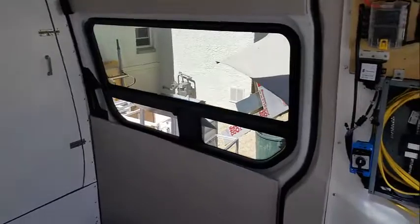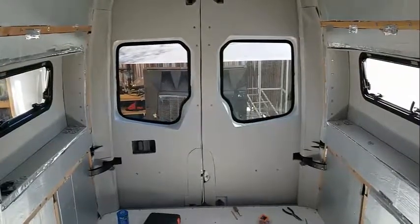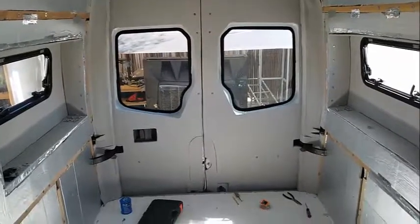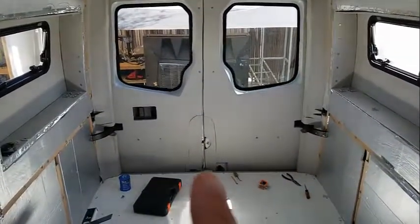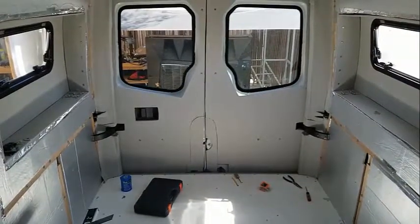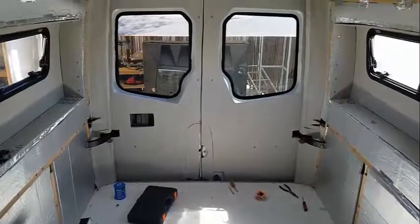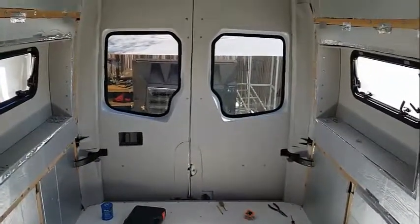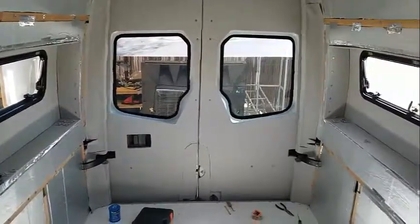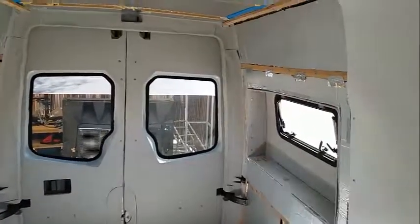And I also, here, let me just pause this. I also finished the back doors. Those came out fairly well. Put in the little pieces down here, pretty easy to do, because I had the cutouts from the big panel. I just used them as a template. Yeah, so next I'm moving on to these panels, so stay tuned.